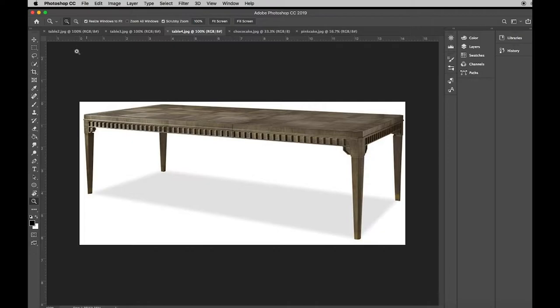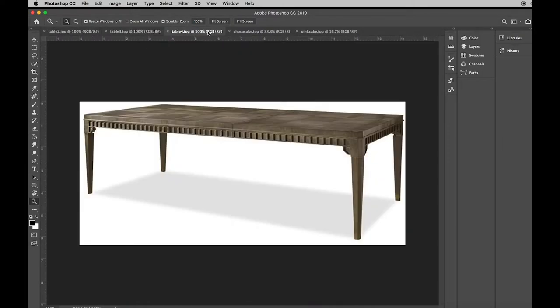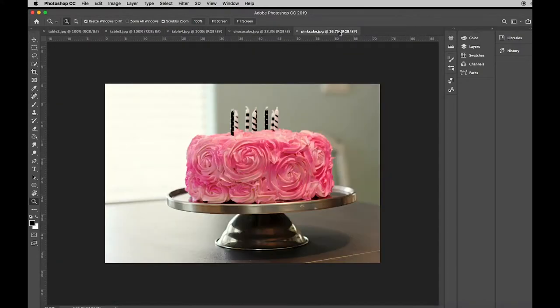On your computers, you want to download and open the zip party file where you will find three tables, one, two, three, and two cakes. Open them before you begin. In this assignment, you're going to be creating an image that shows the birthday party that you would dream of, including a table full of food and cake.